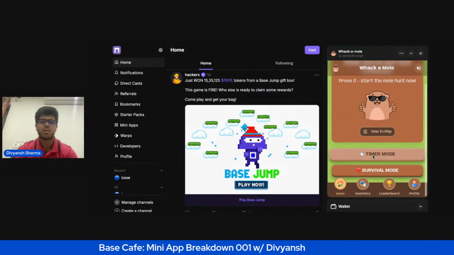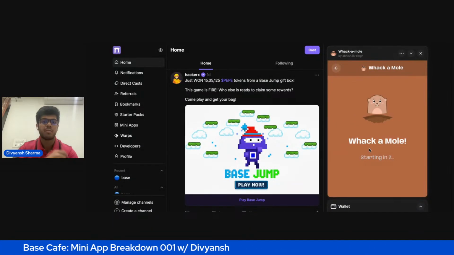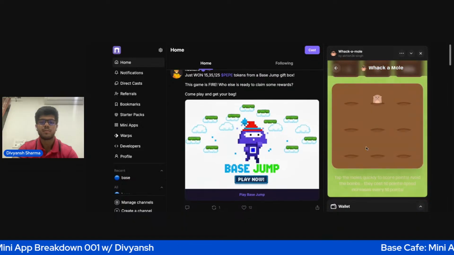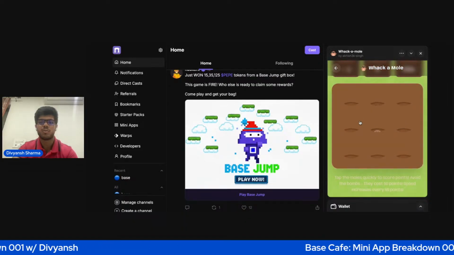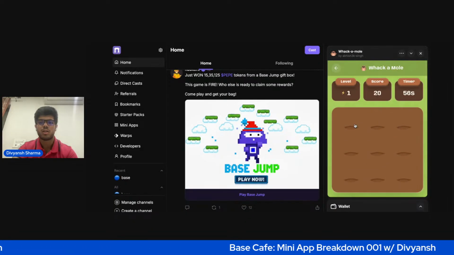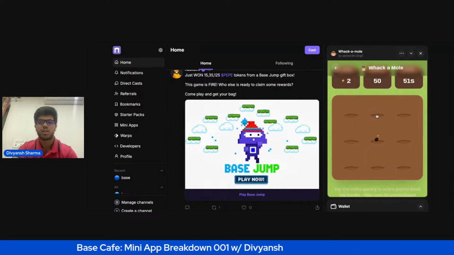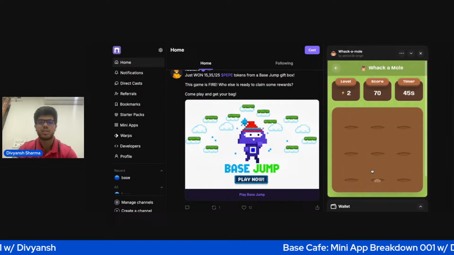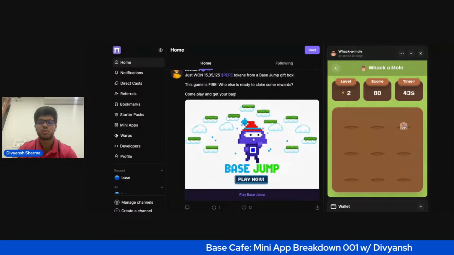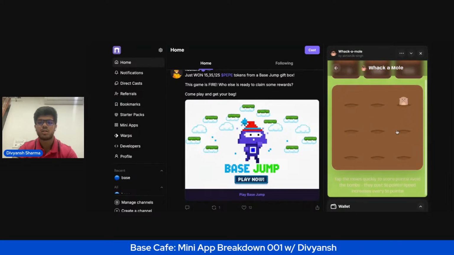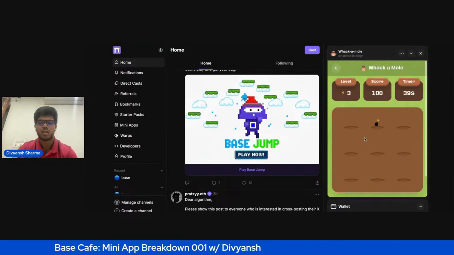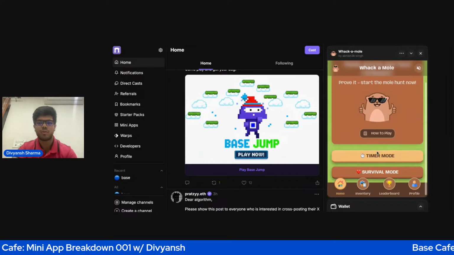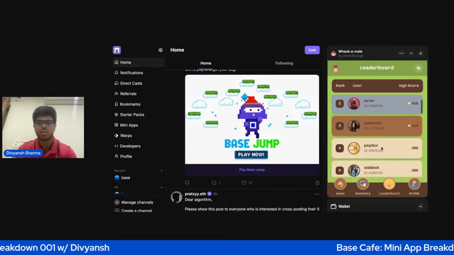If we go and play the game again, we see there's just this one mole. There would have been an instance where new moles could have been added. This could be done.